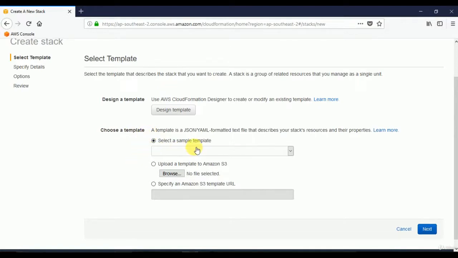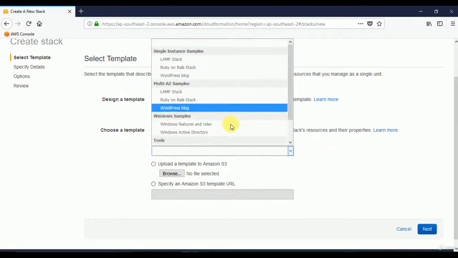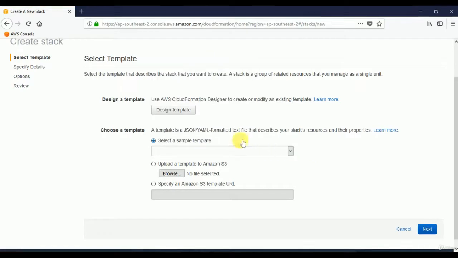So if we look here, select a template, sample template, we can select from the drop down list. There are different templates. I'll come back to this after a while. And we can also upload a template. If we have created our own template, we can upload it, or we can specify an Amazon S3 template URL to point to the template.